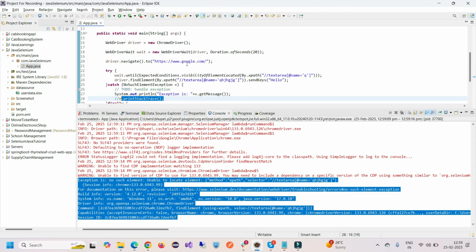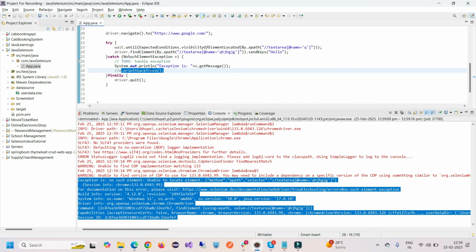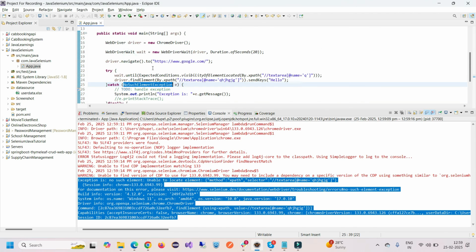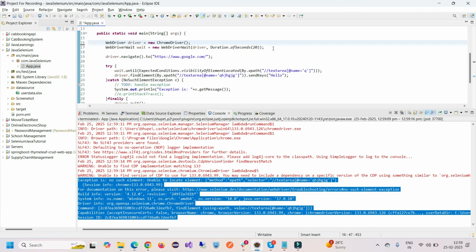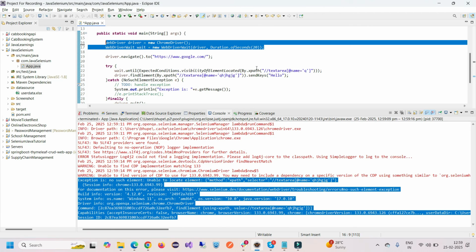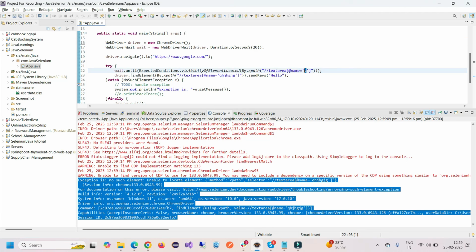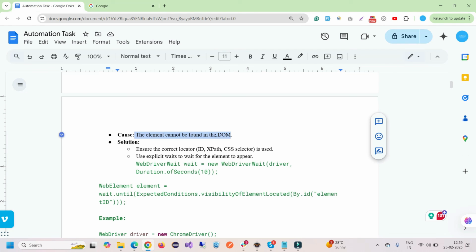So that's it about NoSuchElementException handling. You can handle it like this, and to reduce the chances of this exception, you can use an explicit wait with your driver. What are the causes? You might be writing a wrong XPath, or there is a network issue, or the page is taking time to load and the element is not in the DOM at that particular time.